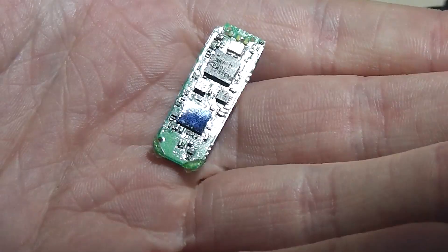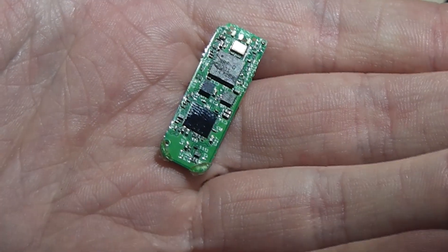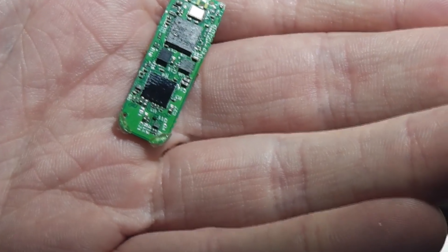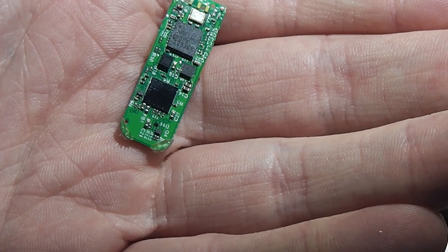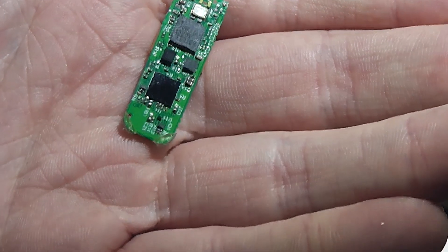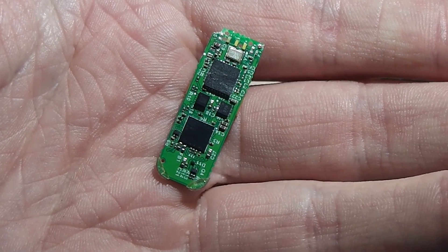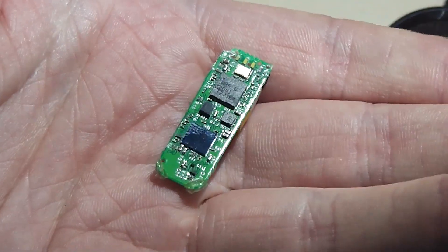And then at the bottom is the main processor. It's got an incredibly reflective coating on the top, but if you get it at just the right angle you can read the details on it. It's an STMicroelectronics device — I have a large ARM Cortex processor in there. That's capable of a lot of things including USB and LCD support, neither of which are really in use for this model. But it does the job, and I imagine it stores the relevant data in there as well.